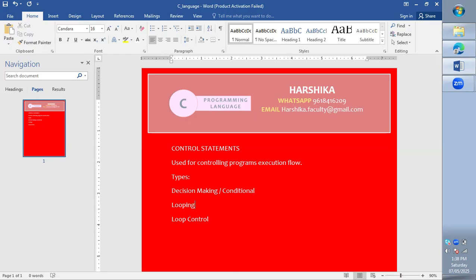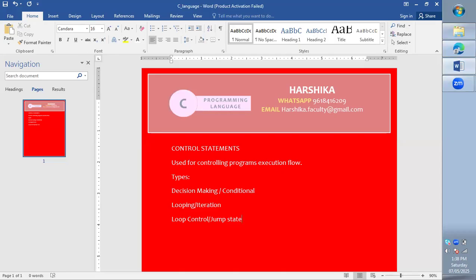In case of looping, we will be executing the same set of statements repeatedly till the specified condition is true. These looping statements are also called iteration statements. The next one is loop control, which is also called jump statements.